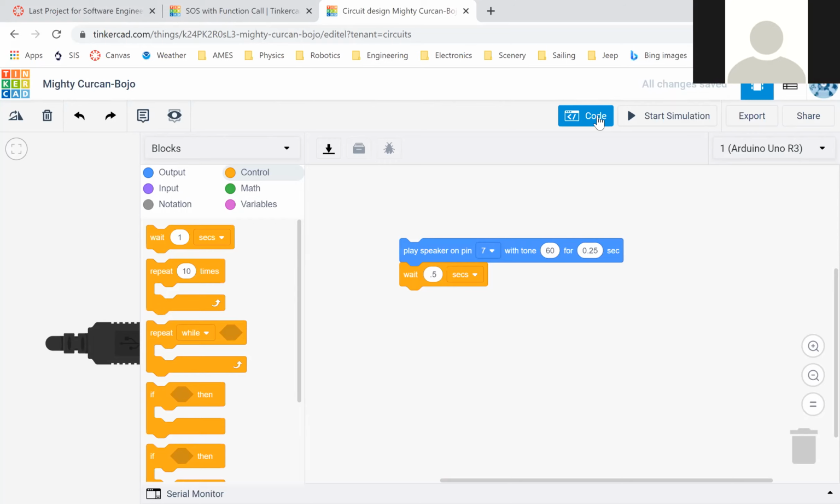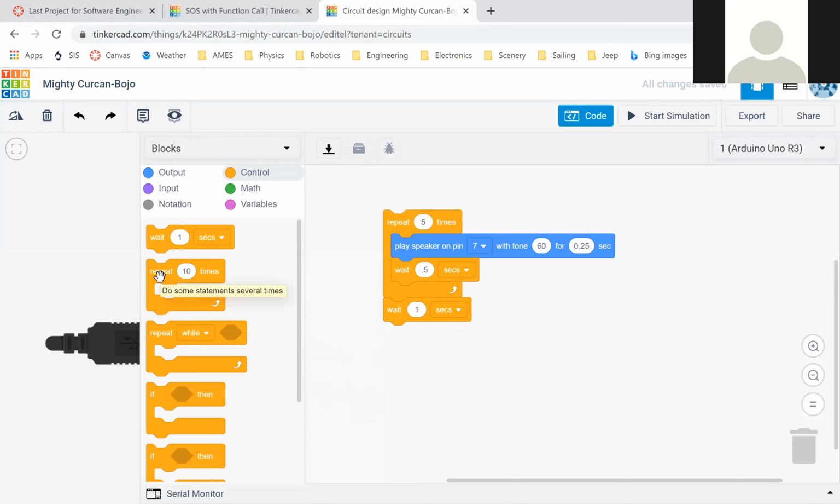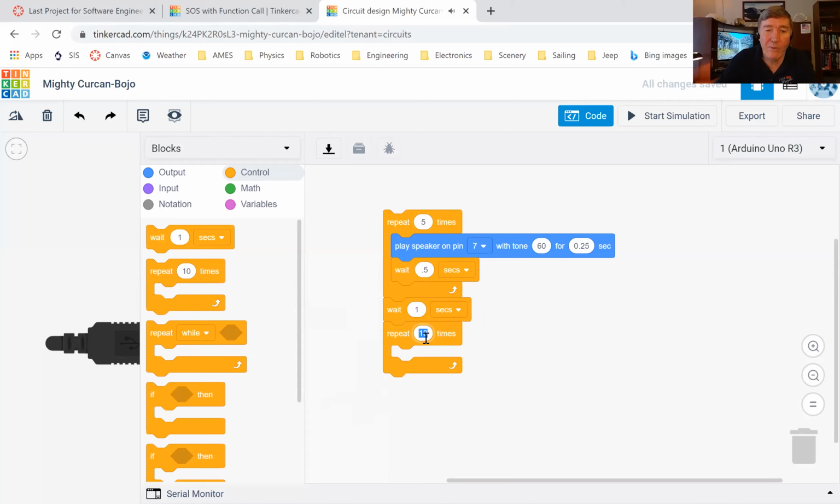You put the repeat block and then you do 5 seconds or 5 times. Okay, I like that. Okay. So let's do the repeat block and let's put it in right there. And we're going to say repeat 5 times. Okay, good. And then after it's done it 5 times, we want to wait for just a little bit. And then what do we do to get it to do 4 times? So we're going to put another repeat block in there. Okay, but this time we want it to be 4 times. Okay, and what do we put in there?